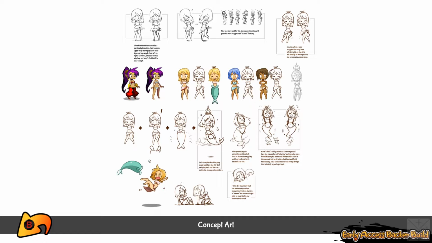Okay, and then down near the bottom here, in the center, left to right thrashing loop would just have fish tail swinging back and forth in a deliberate steady swing pattern. And then right next to that, time permitting, the animation could switch into an alternate wriggling and loop back and forth between the two. And then to the right of that, more subtle, full de-animated thrashing would have the maiden herself wiggling and bouncing more from left to right, with most of the motion seen in the mermaid tail as it is thrashed back and forth hazardously. Take special note of the boings, doings? Is that what that says? This is totally super important.